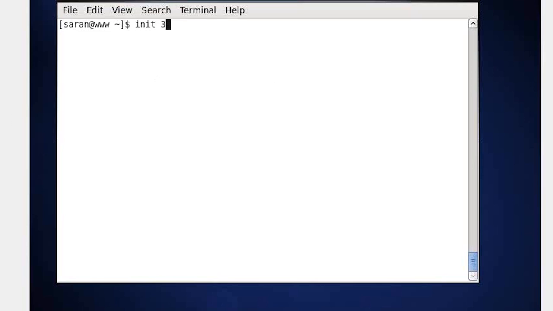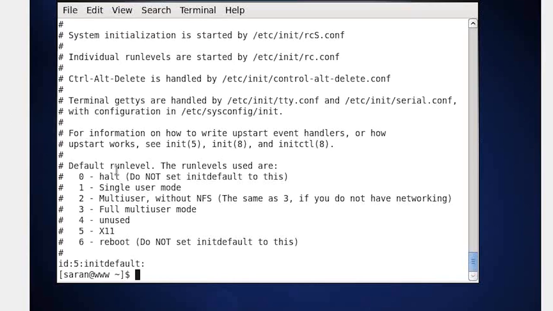There are other run levels I have shown you in the file /etc/inittab, which you can see at the end. In fact, when you shut down your system, normally you power off, but in the background the system runs an init space 0 command.